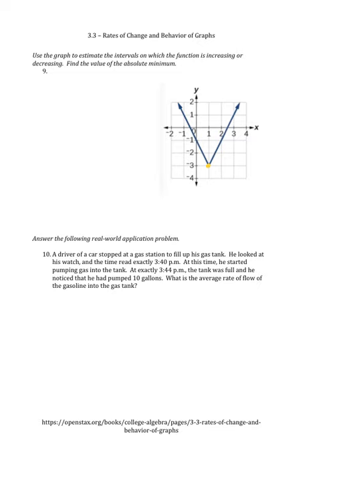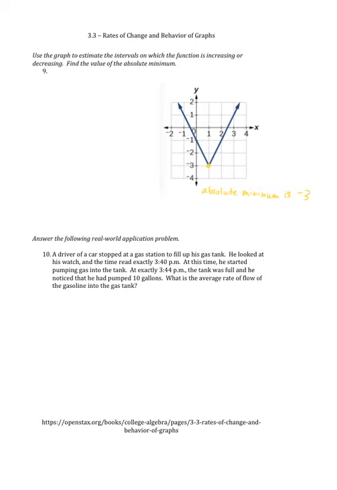So the absolute minimum, since I started talking about that, I'll go ahead and write that now. The absolute minimum is -3. So again, you're looking for the y value. That happens when x equals 1. The absolute minimum value is -3. Okay? Now let's follow the graph and see where it's increasing and decreasing.